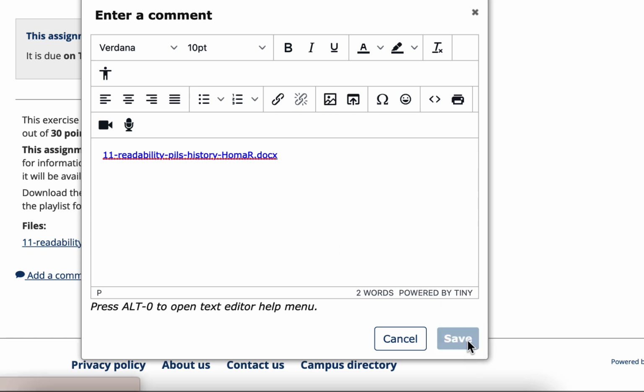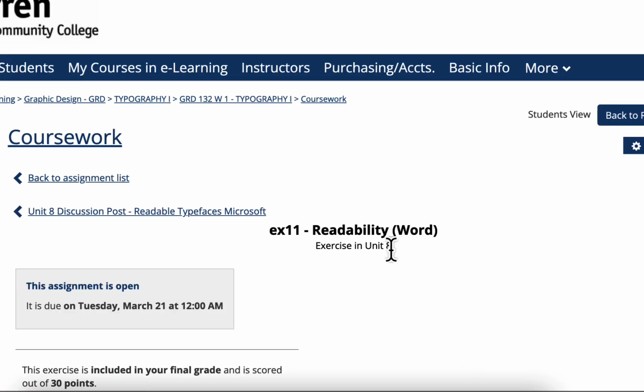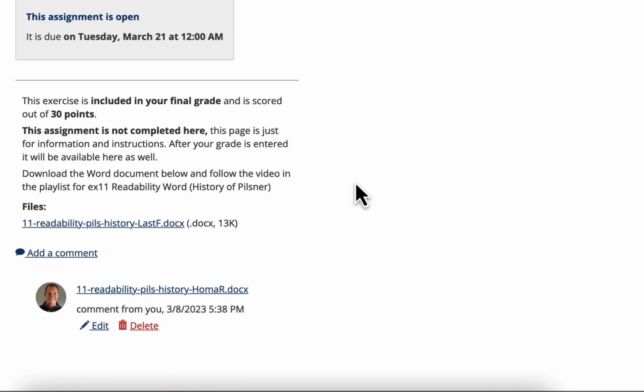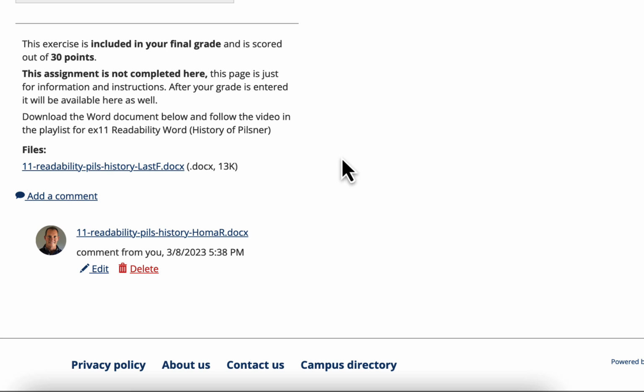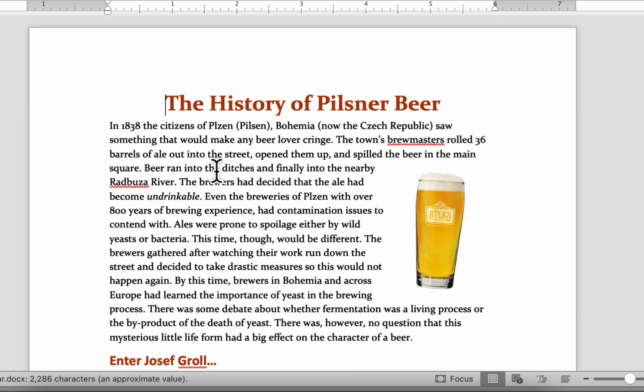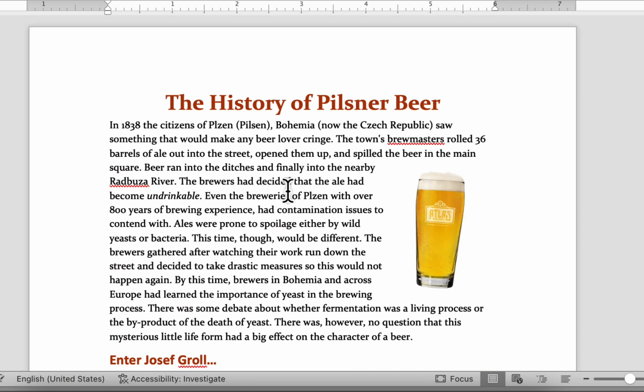That's all you have to do. Just turn in your document, make sure it looks nice. And if you have any problems in Word or whatever, or accessing Word, whatever, let me know so I can either do something alternative or help you with it. So that's what you're going to turn in. You're going to click on that, and I'm going to look at it and go, wow, that looks really nice. Or I'm going to say, hey, wait, why did you use that font or this font or whatever?